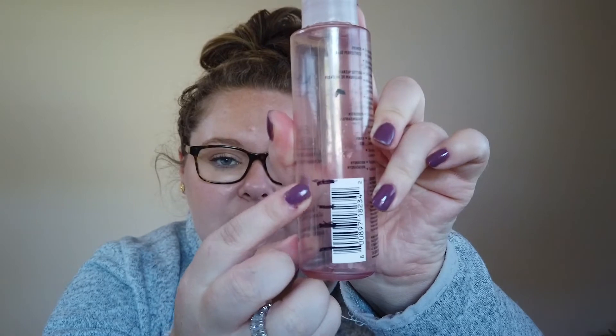The next two oldest products are both from May's update. The first is my setting spray — the NYX Bear With Me setting spray — and my goal was to finish it up, which I did. I use setting spray every day: to set my face after powder products, to wet brushes for liner application, to foil a shade, and for longevity. I'm happy this is gone — it's not my favorite one.